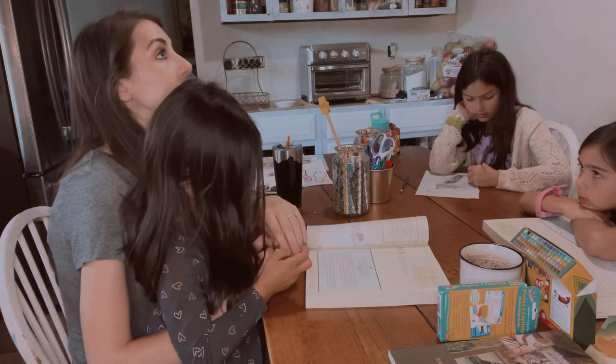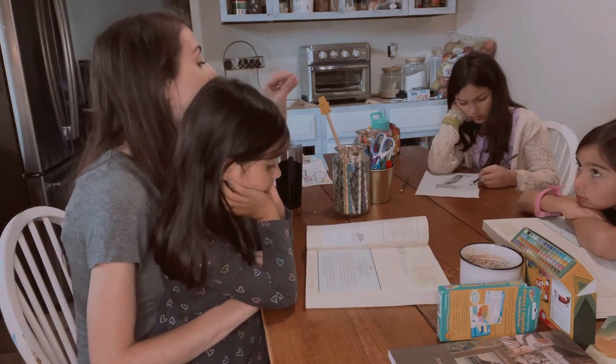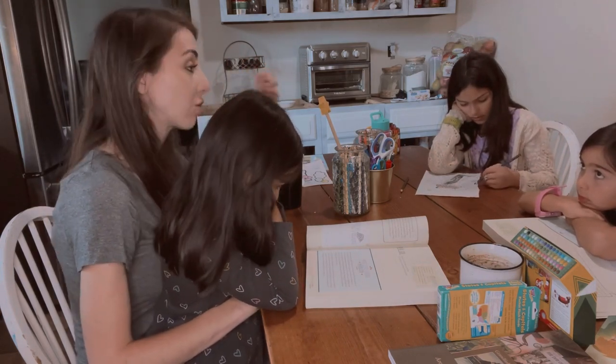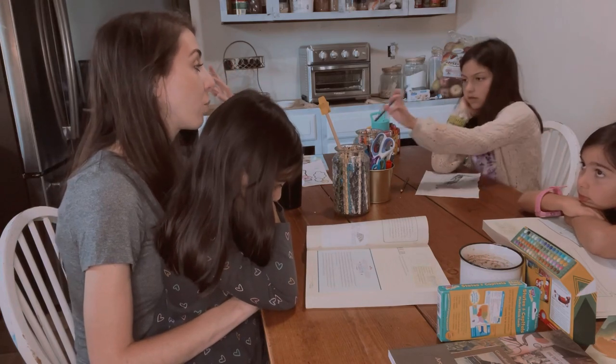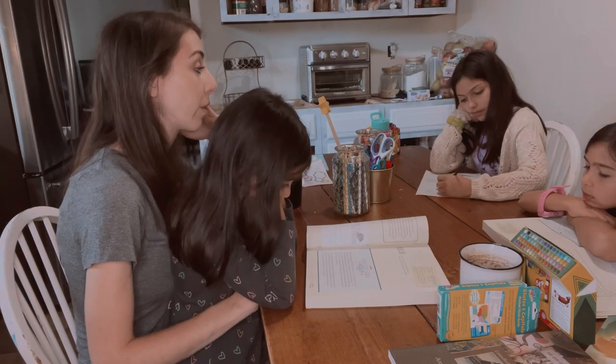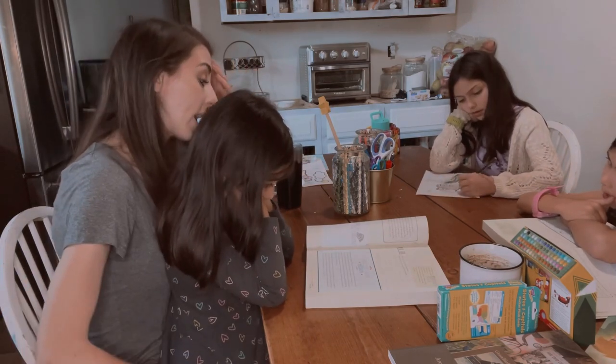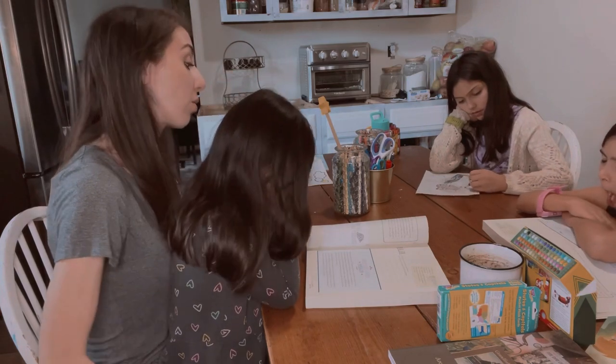God, just because we don't see it and we don't see the big picture and understand it, he's still working in our life, and it makes us stronger, and it makes us have more compassion on people who are going through the same thing. We can feel what they went through, and it makes us understand better. So those are the reasons why God is good, and that sometimes we still go through hard things.